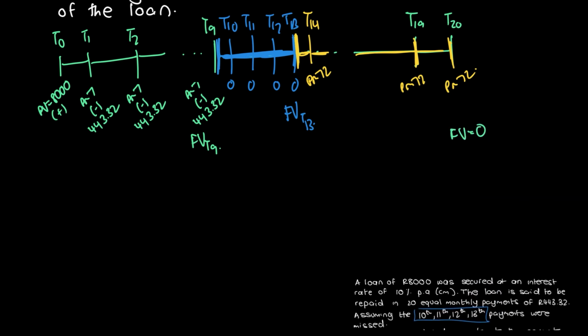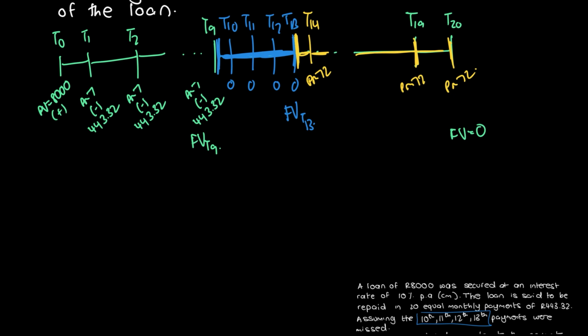And I'm going to put that in the corner there, just so that if you need to remind yourself what the values are, you can see it in the lower corner. So let's put down all the information we need for part 1. We have PV equal to 8,000, IY equal to 10, and CY and PY equal to 12, because it's monthly payments and the interest is compounded monthly. You can get the information from there.